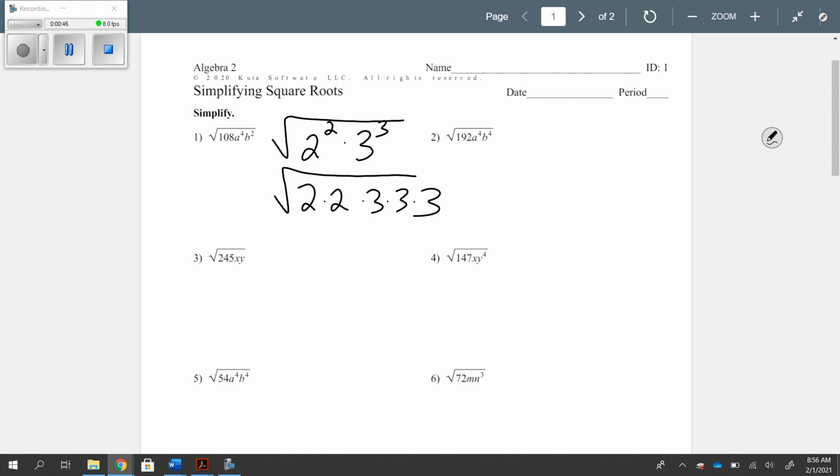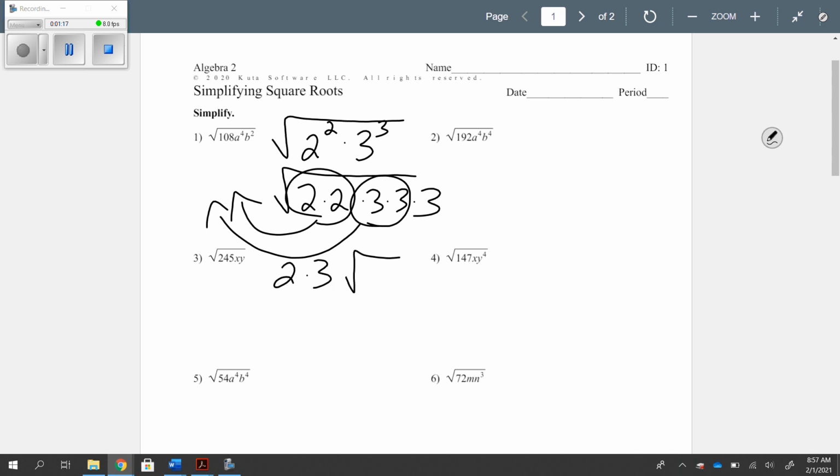Good times, okay? Then from here, because we're doing square root, we're looking for pairs. Remember when I used to ask pairs, trios, quadruplets? Because it's square root, and the entire worksheet when we're simplifying square roots is squares, we're going to look for partners, okay? So if we were to just do 108, we would do this pair of 2 and this pair of 3. We would move them outside because they have enough partners, and we'd be left with 2 times 3, and then that square root, this 3 stays. 2 times 3 is 6, so 6 square root 3. That's how we simplify the square root of 108.